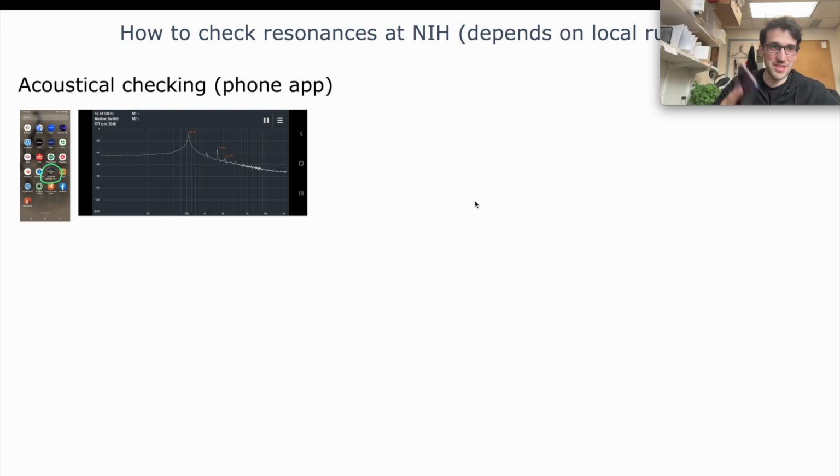And the first approach is to take your phone and download one of these spectrum analyzer apps. It's basically a guitar tuner app that uses the microphone and does a FFT. Basically, you have the sound spectrum. So pointing that towards the door or towards the waveguide of the MRI scanner, you usually get the kind of frequencies that the sequence is most resonating on.